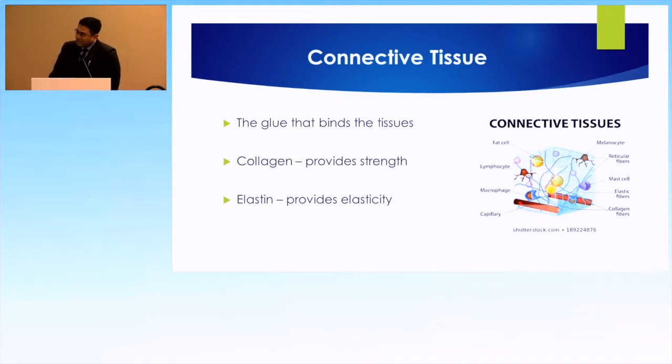For relevancy to this presentation and the audience today, we'll talk about collagen. Collagen is essentially a binding glue which provides strength to the tissues. Whereas elasticity in general is provided by elastin and fibrillin. An important difference here, which I'll also touch on later, is that collagen provides strength, but in general, collagen is a very fragile tissue. It is not at all elastic, whereas elastin is what provides elasticity to the tissue. What it means I'll talk about a bit later as well.